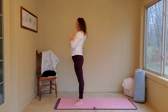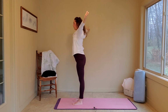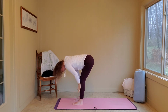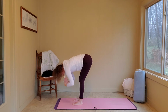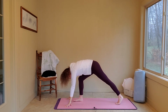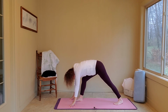All right, here we go. We're going to inhale down to go up, tap. Exhale, swan dive forward. Inhale, halfway lift with the flat back. Exhale, release. Okay, we're going to plant our hands, but we're only going to step our right foot back, and we're getting our foot in alignment for our warrior one.